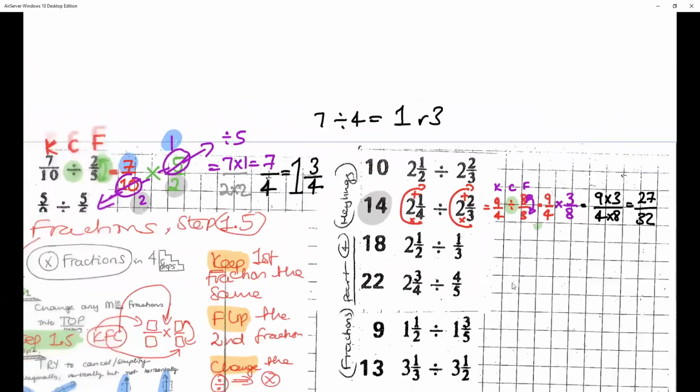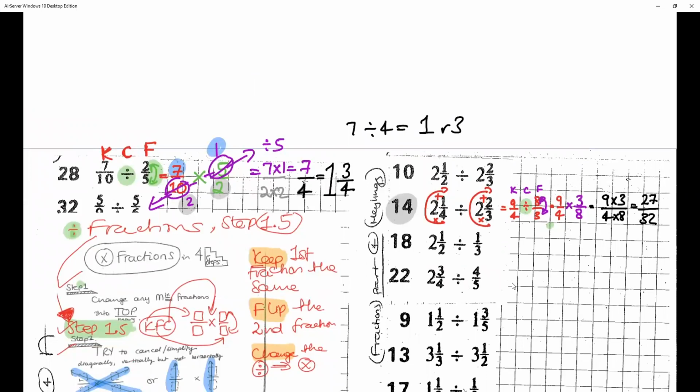Okay, so we've done two questions so far. We've done one without mixed fractions, and one with mixed fractions. The one without mixed fractions had cancelling, and this one didn't cancel at all. So that's just giving you an example there. Now, does anybody in the class need me to do any more examples before I let you loose on the questions? Put your hand up if you need some more examples. Okay, that's fine.